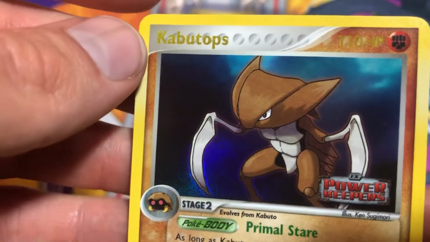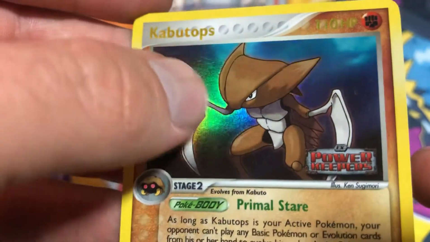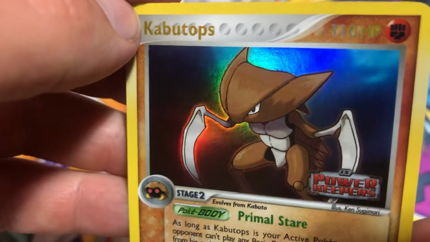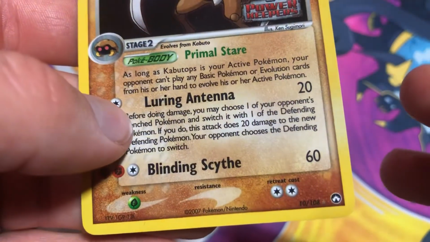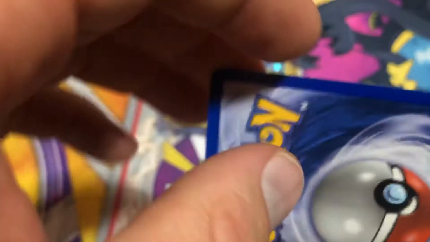I've never heard of these guys, Power Keepers. Really cool background. It's more like a factory line, otherwise it's a perfect scratch. There are some scratches, I'm not going to say there isn't any. Interesting hollow background. I love all the different backgrounds that Pokemon does for their cards, the fact that the art's always a little bit different. Really cool to me. Really interesting Pokemon card. It is a real Pokemon card, I hope.